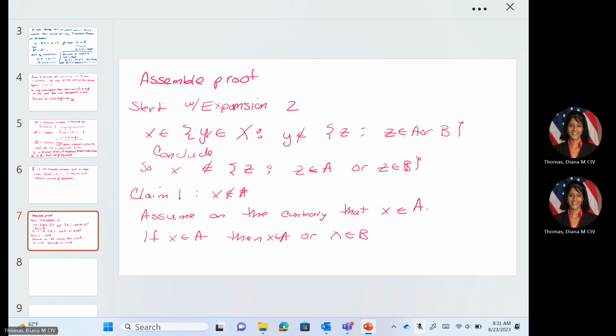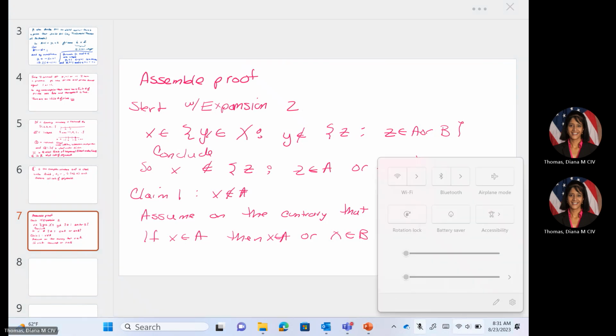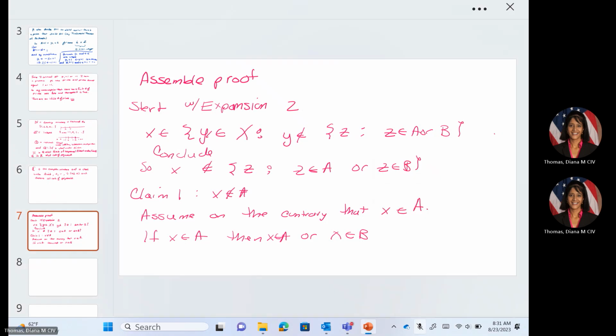But my hypothesis says it can't be in A or B. Right? So by my knows, that's impossible. So the opposite is true. x is not in A.